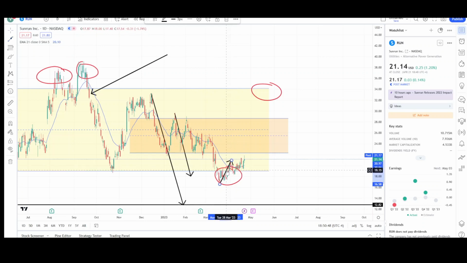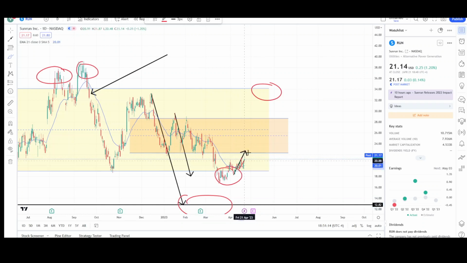We had one attempt to come back inside. This could be the second attempt. The second attempt is still in formation. It's not over yet. So we'll see if the bulls can make it back inside of this orange range. And why is that important? If bulls don't make it back inside this orange range, then this measure move right here, the big one, is still in play. So right now, we could probably still see that target being met if bulls are unable to come back inside this orange range.